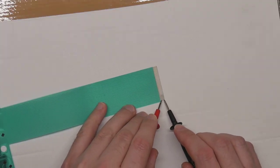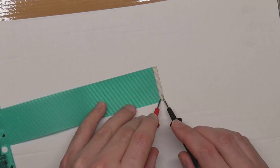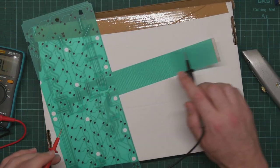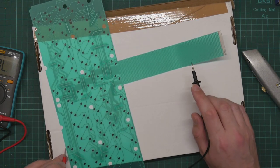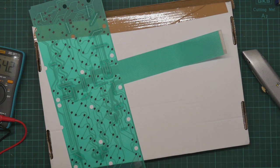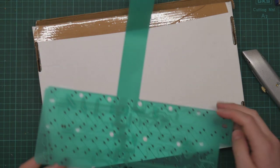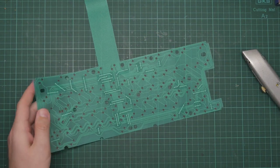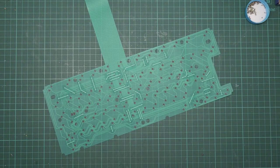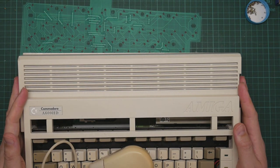Right, I think that's just covered with something. So now I've scraped it a little. Let's try that again. There, and... okay, that's better. Well, it's not an exhaustive test, but it's better than the other membrane. So... let me install that. And then we'll hook it all up. And... see how it goes.